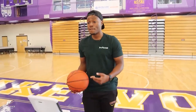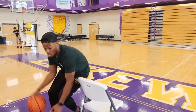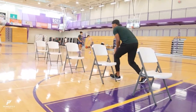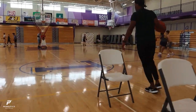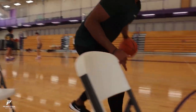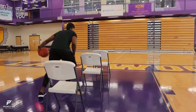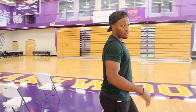You could do that over again if you want. Then you can put combination moves on it. You can now hit the double crossover. Now, notice I'm stepping like that in and out. And I'm coming, stepping. And I'm shifting back over. Now I go left hand. I'm stepping. I'm stepping all the way over. Same thing as the in and out. You gotta sell it. Sell the move with your feet. Drive your opponent, trick them.